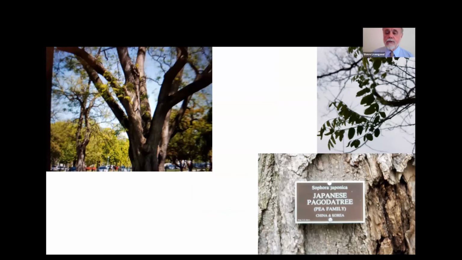Olmsted labeled the trees. He actually designed the label that you see here, and this is his favorite type of tree. It's called a Japanese pagoda tree. Up on the right, you can see some of the leaves that have opened already, but this whole huge tree will have small leaves like that, and Olmsted liked that particular tree because it casts a dappled shadow. He is so intent on defining the experience that you have that he's even concerned with the ways that the shadows of the trees are going to look.